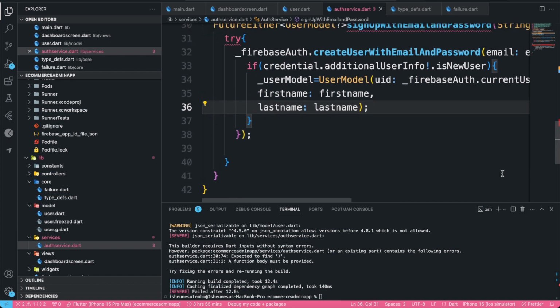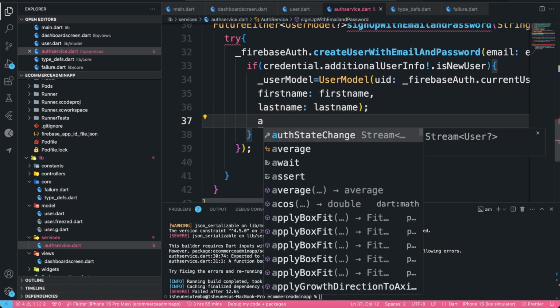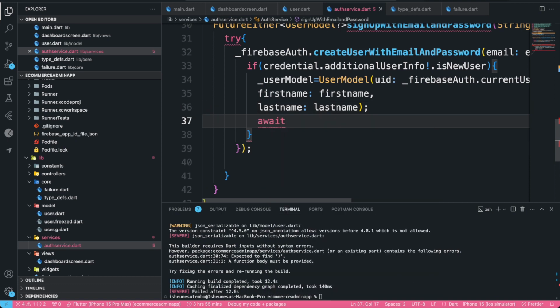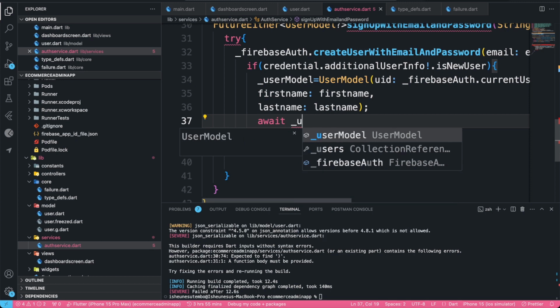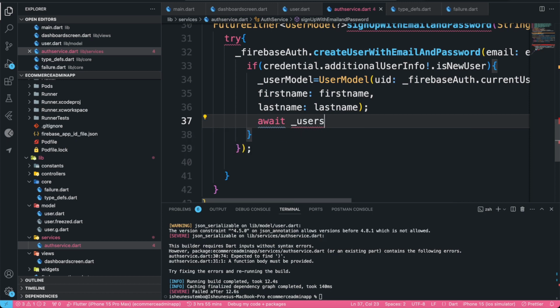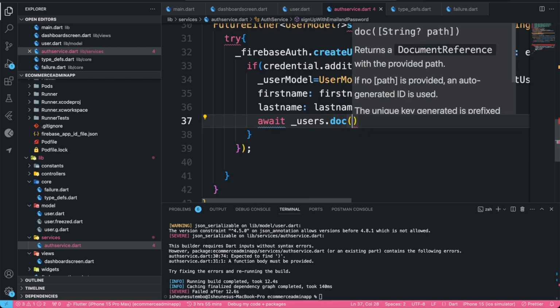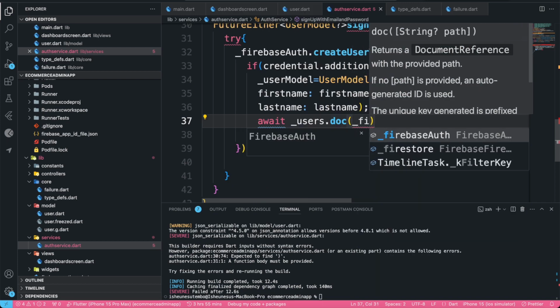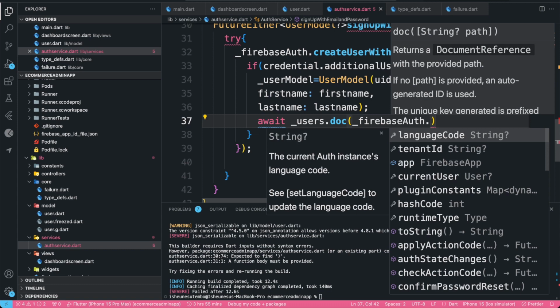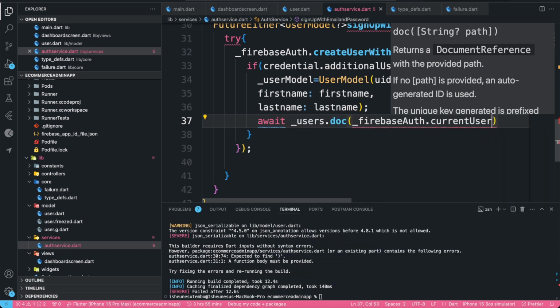and then after this, what we are going to do is we are just going to await users.document. That is that we are just going to store our user's information into the database, right?